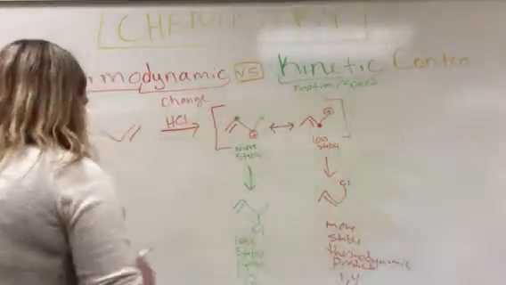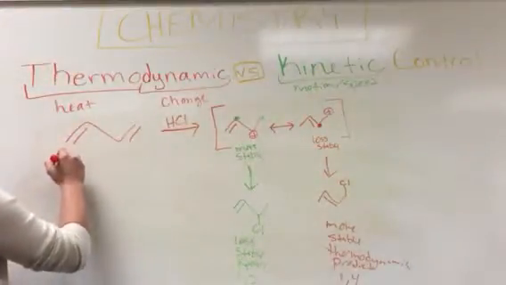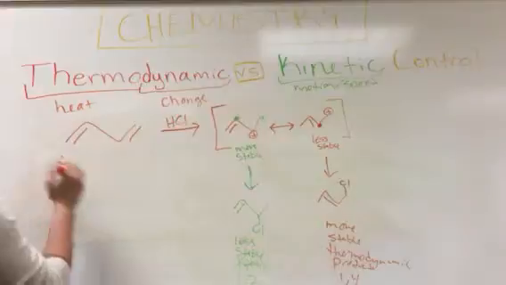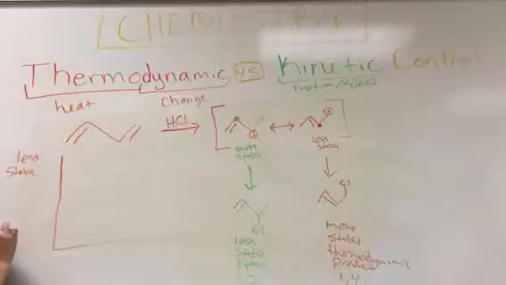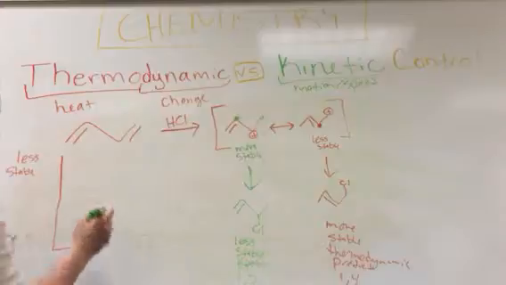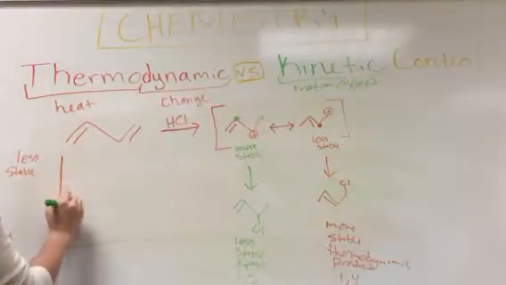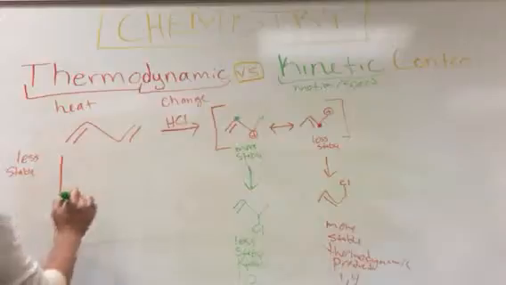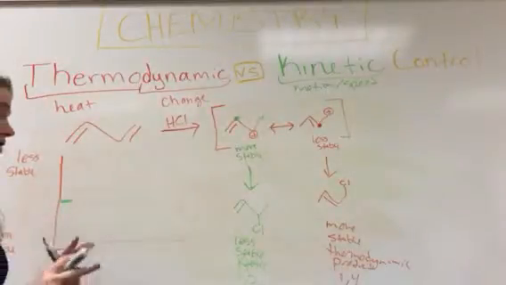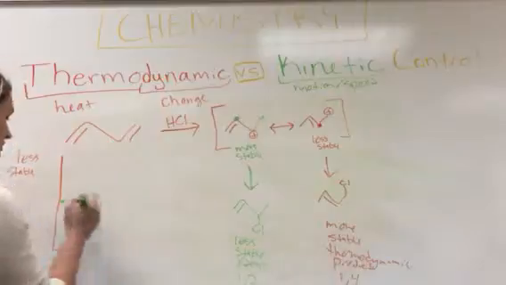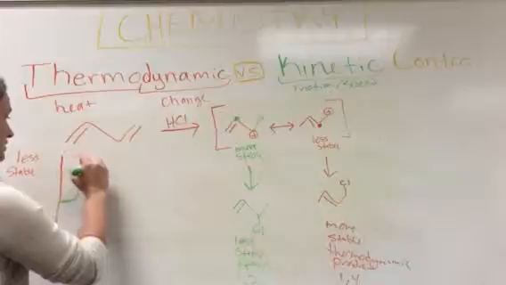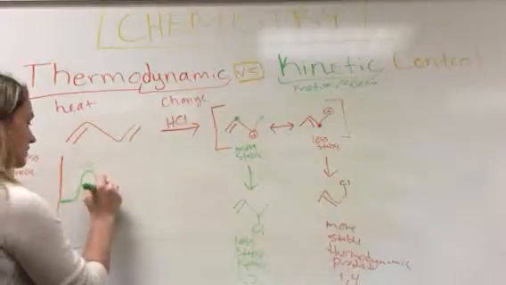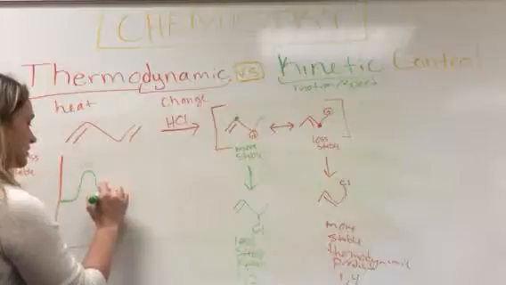So let's see this on a graph. And this one will look a little bit different than the ones before, but you can still follow along. So up here is less stable. Down here is more stable. And we will choose kinetic first. So we have the same starting point as before. And this time we have to go through 2 transition states, or 2 hills. So no matter what, we're going to go up this first transition state. We'll just call this TS1, and we're going to form our carbocation down here.